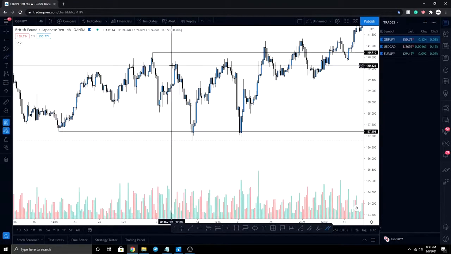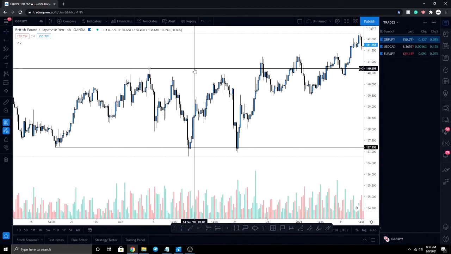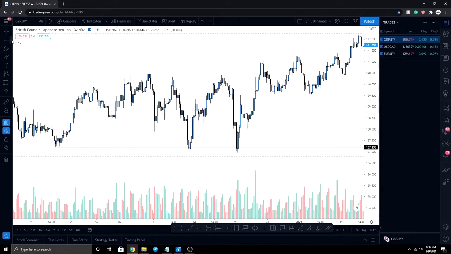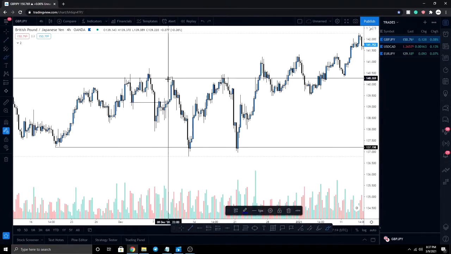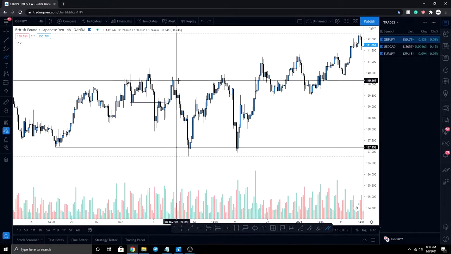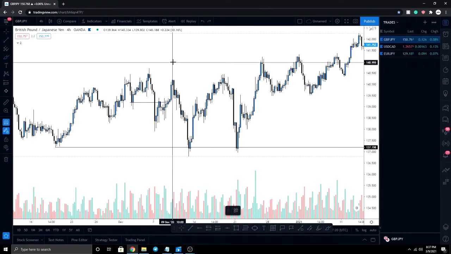Now what we can see is that the market sold off to this point right here, and from this point of interest, the market actually ended up failing to make a new high right over here. It made a new low, right? So we had our high and then we created a new low. So we broke structure and we created a low, and then we created a lower high right over here, a low that's lower than this high. So what that means is that the market is failing to go above.